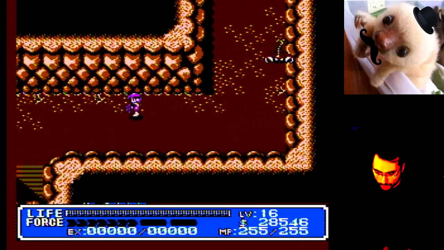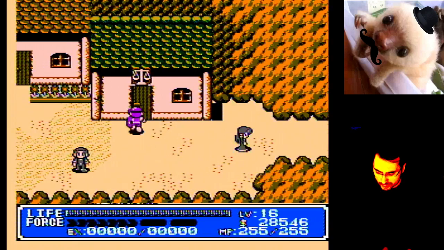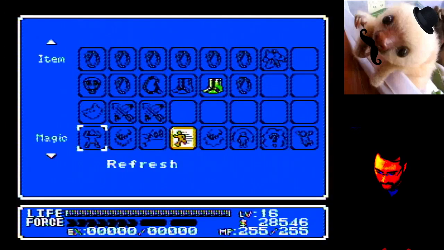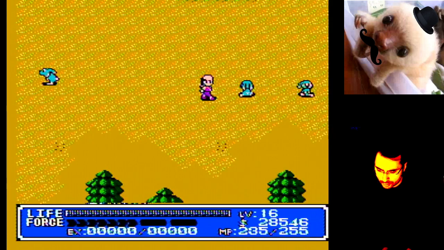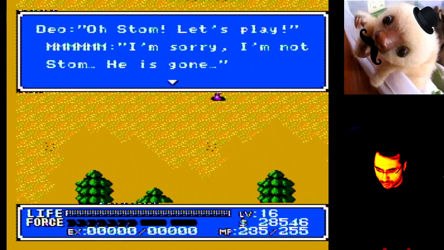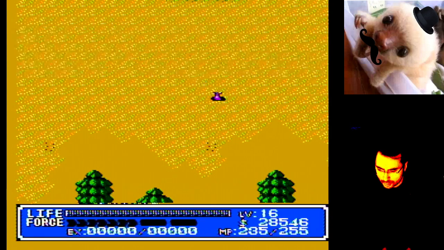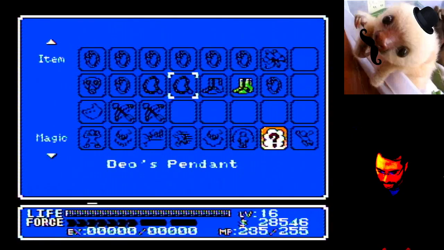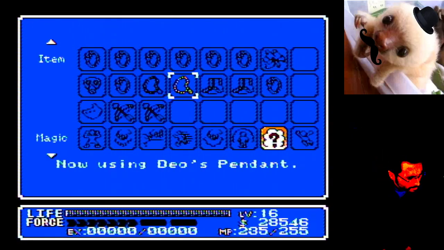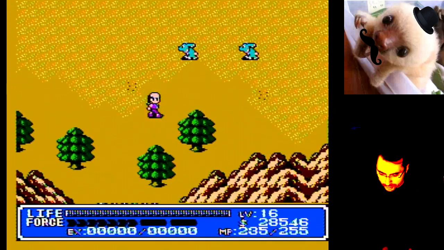Wait. That is a loose end, and then going to that other pyramid is the other loose end. Dio's pendant. Okay. QQ indeed.